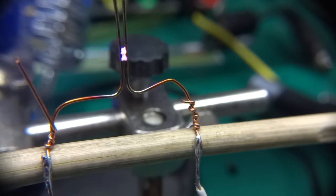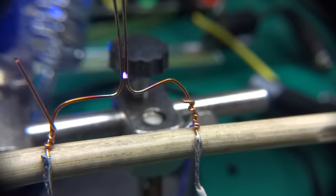It started walking up the ladder really nicely now. I couldn't get it going at first, it was just very static, but now it seems to have started walking up and down the ladder as it should. That's nice, that's my first Jacob's ladder, impromptu. It has discolored the copper wire. You can see where it's not soldering. It's purely from the plasma, from the discharge. The copper has discolored and yeah, it generates some heat. But yeah, there we go.